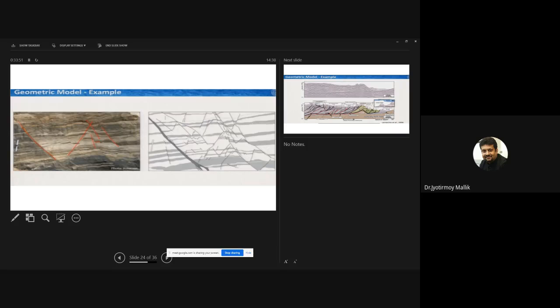Now let us look at this particular picture. There is a pen you can observe here, so that provides me the scale. Now in my earlier picture, did I have a scale?